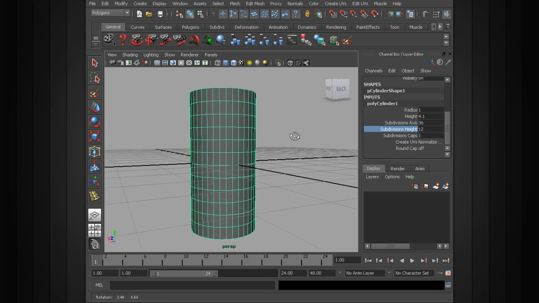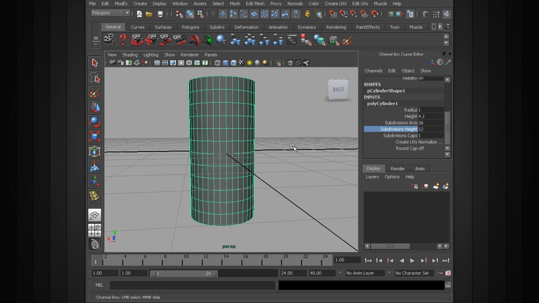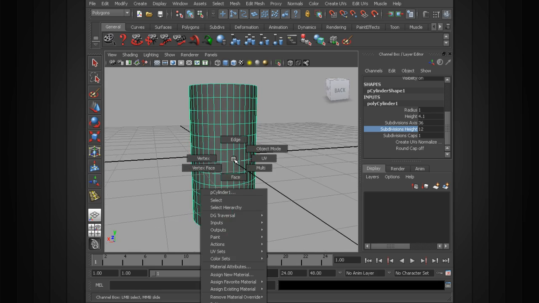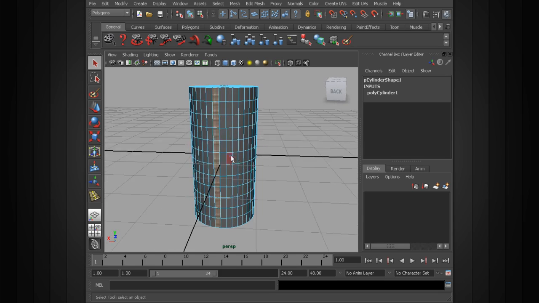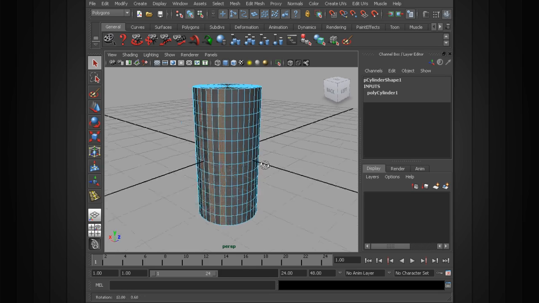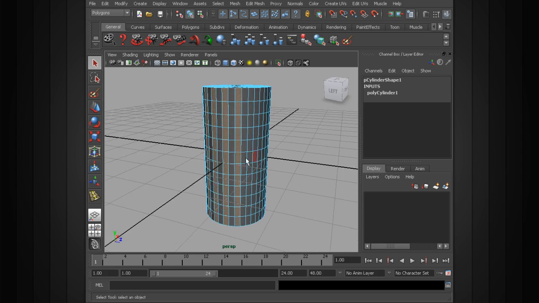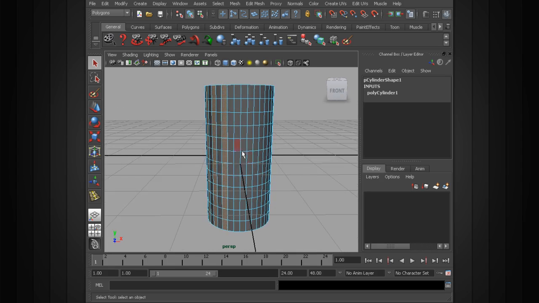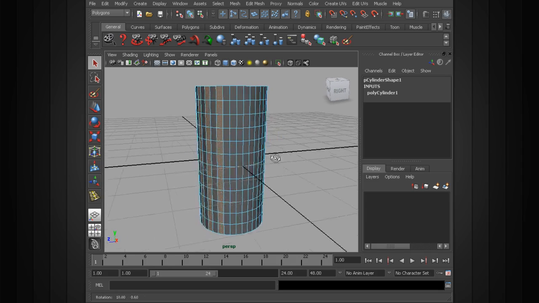Okay, now I want to create a smooth portion up here, and then I want to create the threads of the bolt down here at the bottom. So what I'm going to do is use extrude. So this time I'm going to go ahead and select basically every other row of faces all the way around, just by shift double clicking. Okay, and that will allow me to come around and get all of those loops.